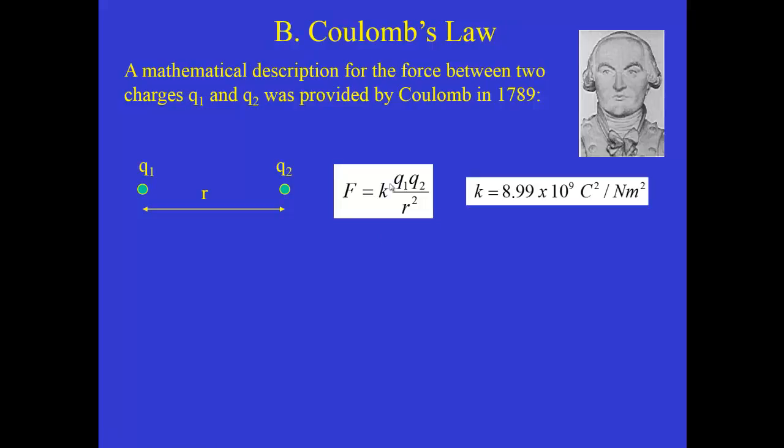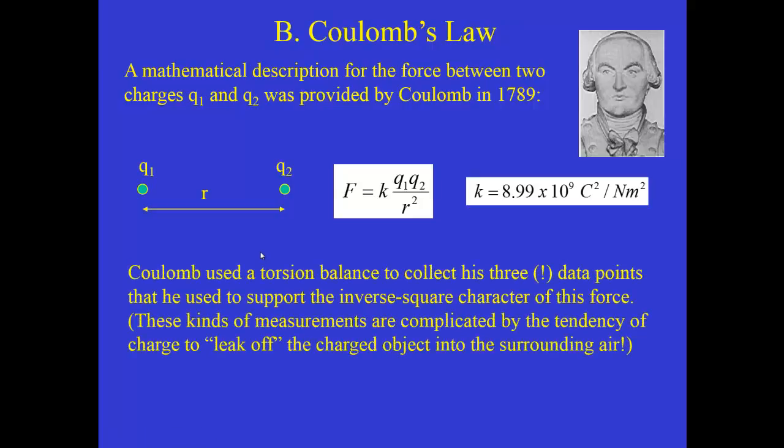And this actually looks quite similar to the force law that Newton found for masses interacting through gravity. This k is simply a proportionality constant that has the value that it has because of the unit systems that we choose. But it has a value that's actually quite large, in units of newton meter squared per coulomb squared. And it governs the strength of the interaction between charges and the fundamental strength of the electromagnetic force.